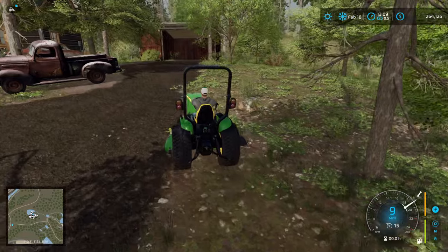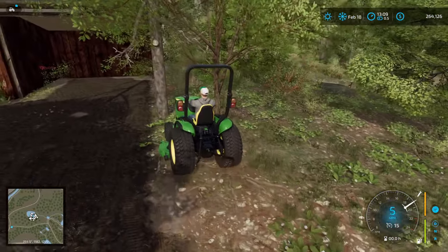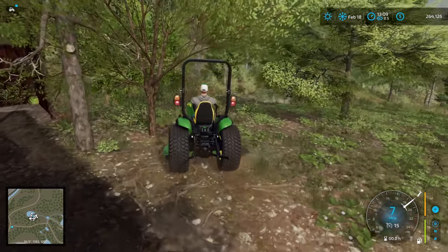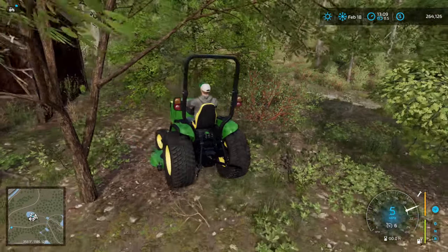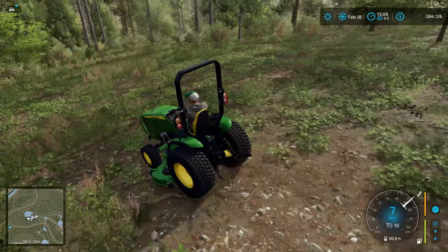Let's start cleaning up around the rest of the yard itself. And maybe we might do a little bit of reseeding at the beginning of this year. It really will depend on how this turns out. If we have to scalp the whole thing down to the bottom, then I might just leave some of the grass towards the back half, and then we'll just sprinkle some Kentucky bluegrass or something on the front yard. It is cleaning up relatively well, though.